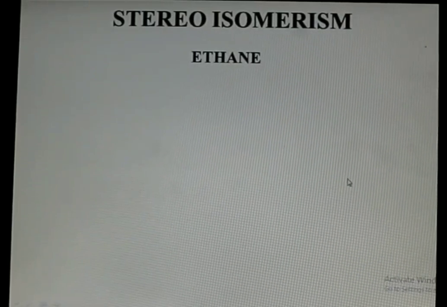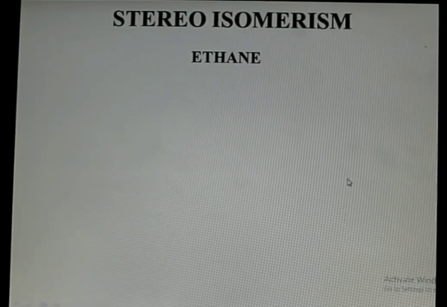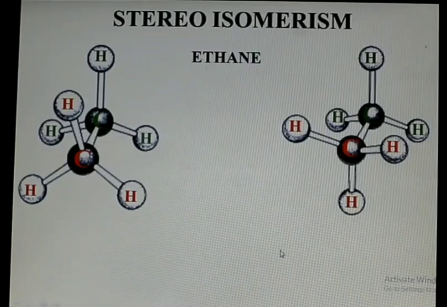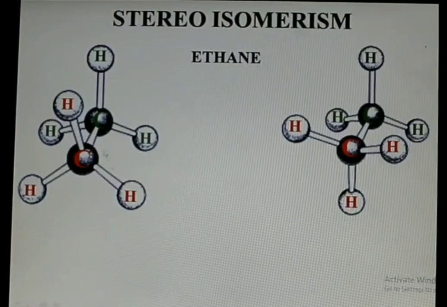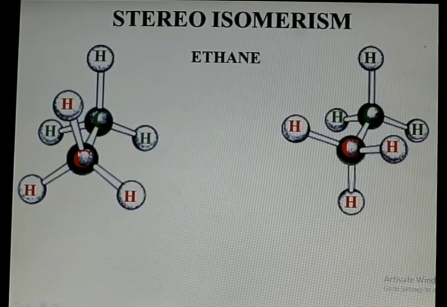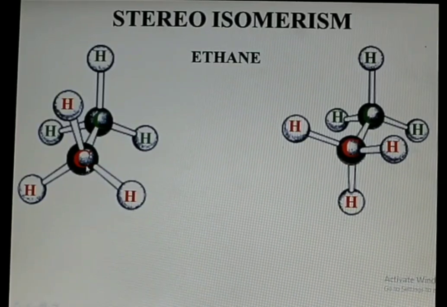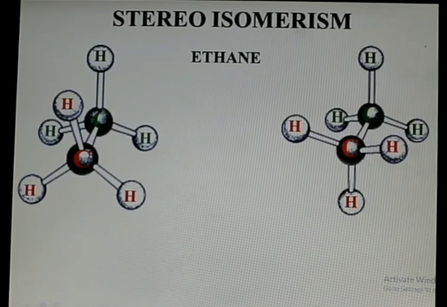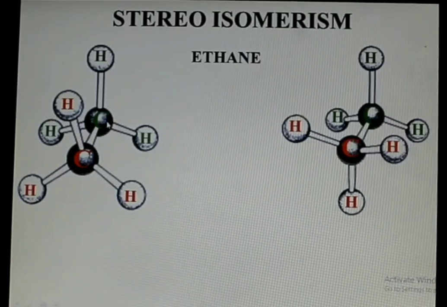by looking at another simple organic molecule, which is ethane. So here I have given two representations. These two representations actually represent the ethane molecule. But my question is, can you see any difference between these two representations? So let's examine them one by one. In these representations, this is the front carbon, the first carbon atom, which is labeled in red color, and all the red hydrogens are bonded to this carbon atom. And this one is the second carbon atom, which I labeled in green color, and all the green hydrogens are bonded to the second carbon atom.